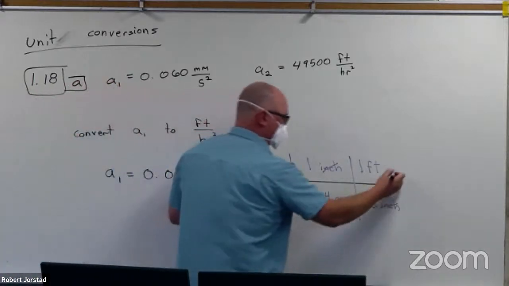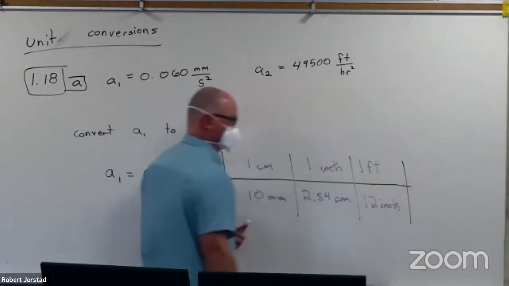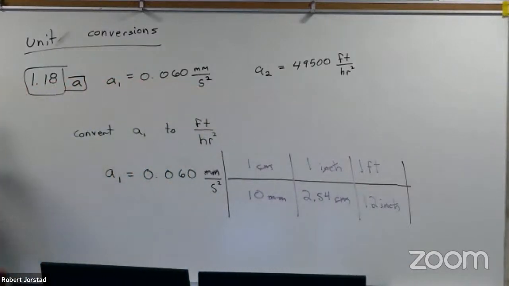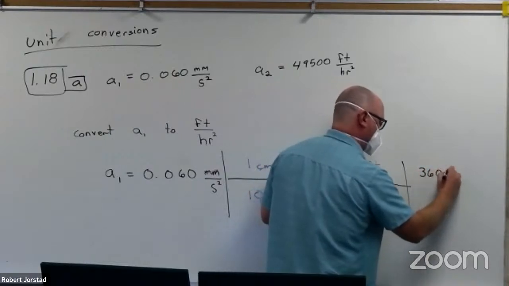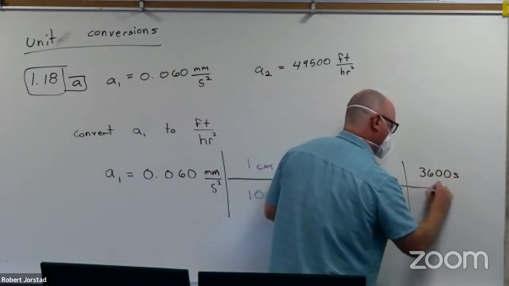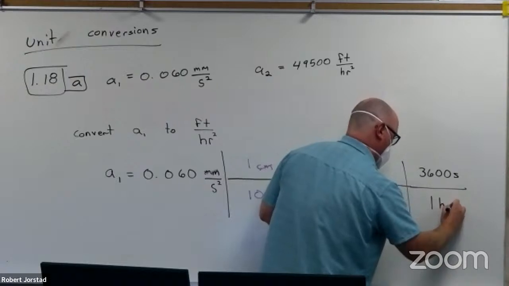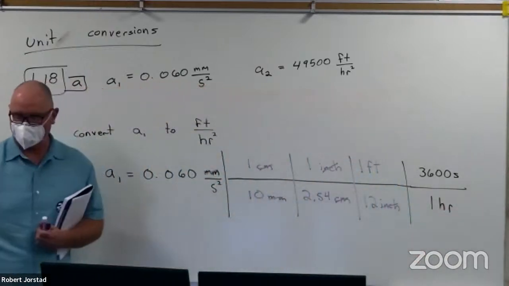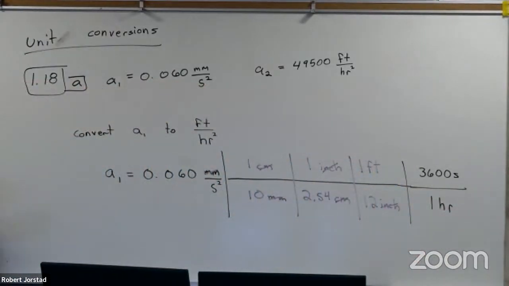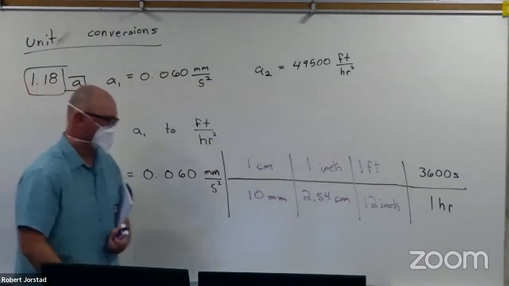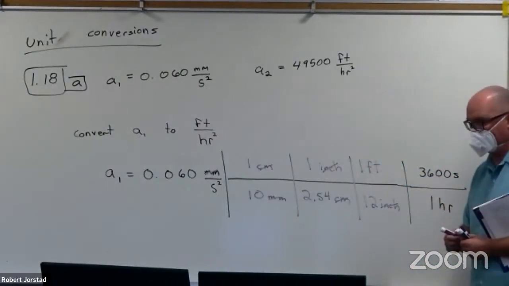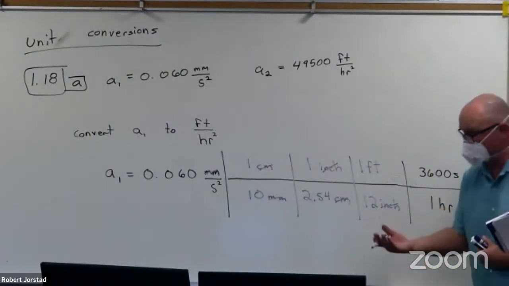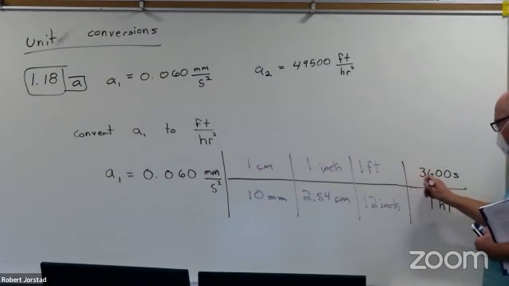Now, what's the conversion for seconds to hours? Does anybody have that one? 3,600 seconds. Yep, that's a quick one to know. So I know that 3,600 seconds is 1 hour. So am I all good? No. Oh, I'm a terrible person. What did I forget? The squared. Okay, I'm going to stick one of these on your test. So it's easy points if you remember the squared.